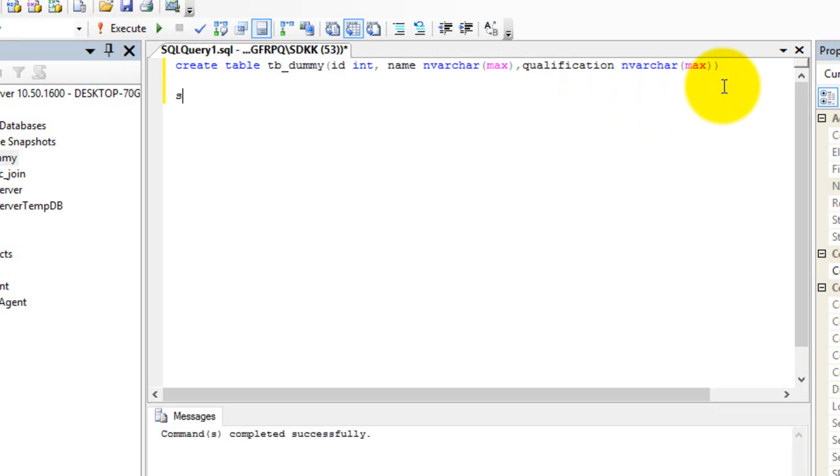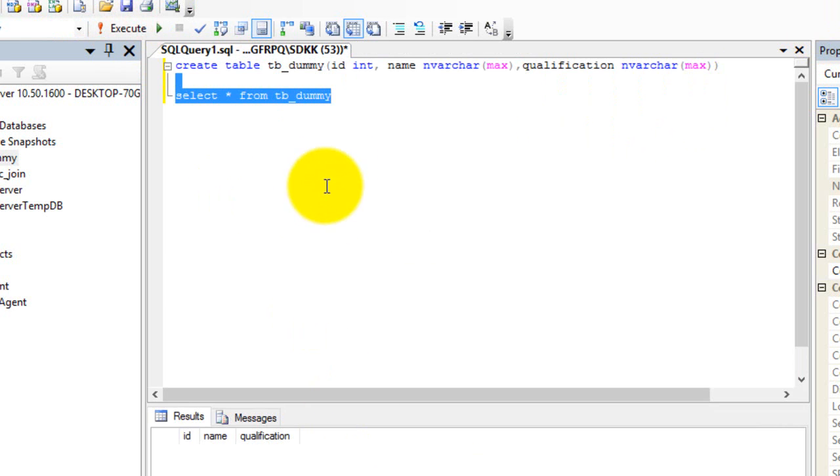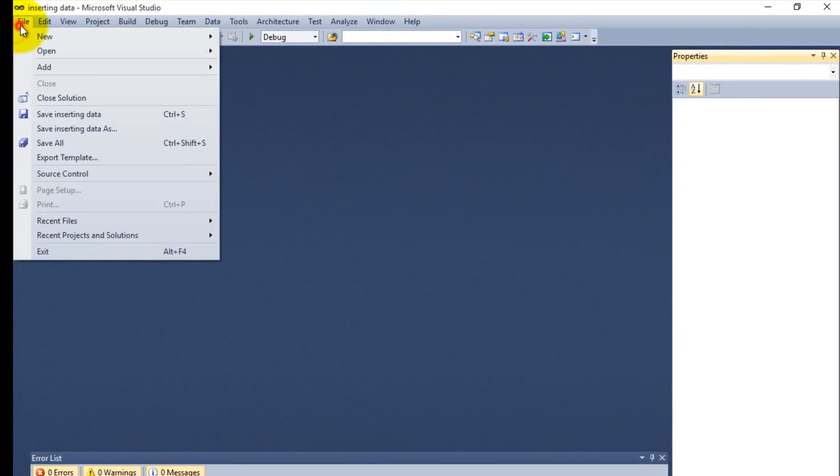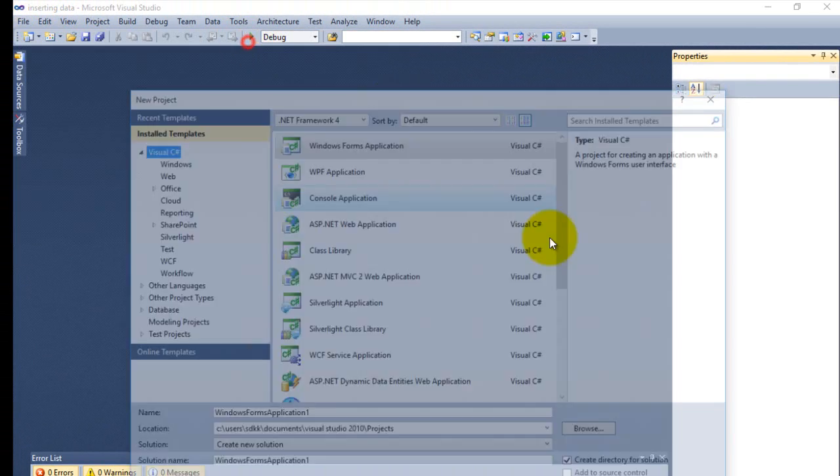So I have successfully created my table. Let's check it. Here is my table. So now I have to create a C# project for it.